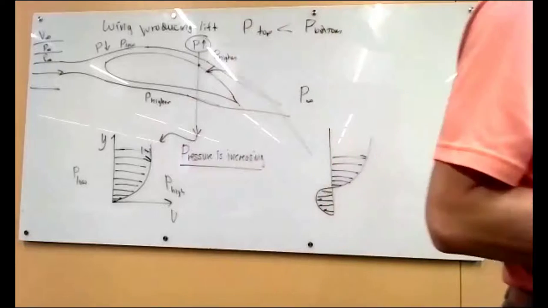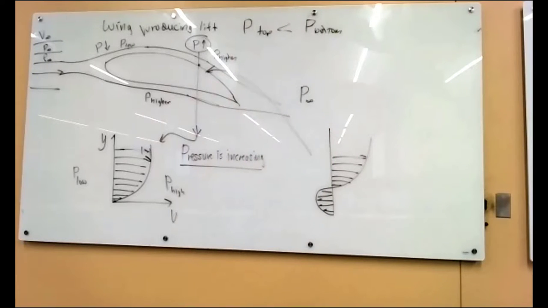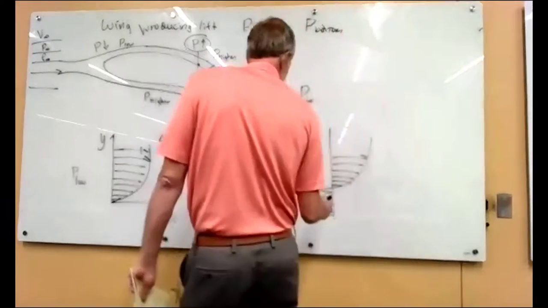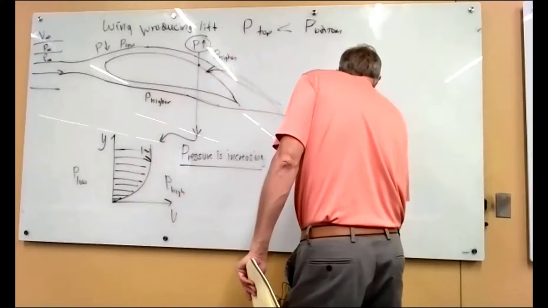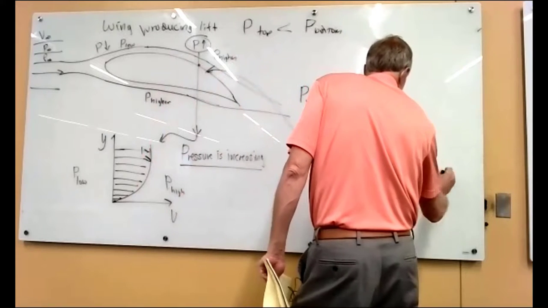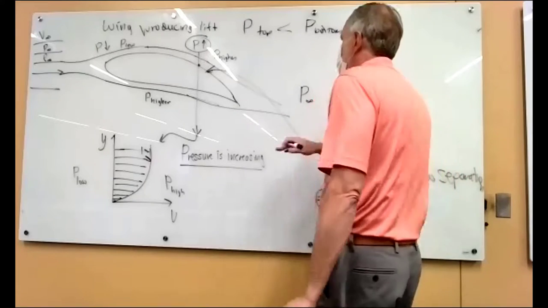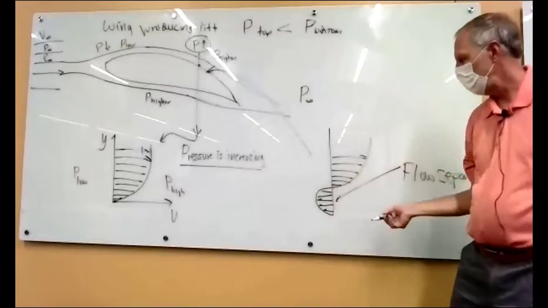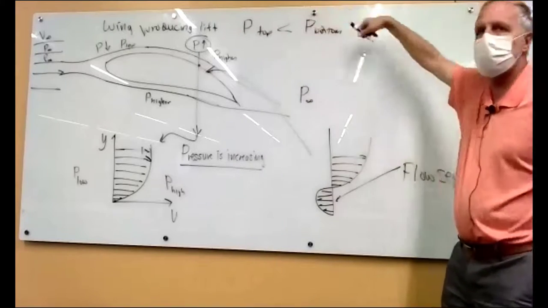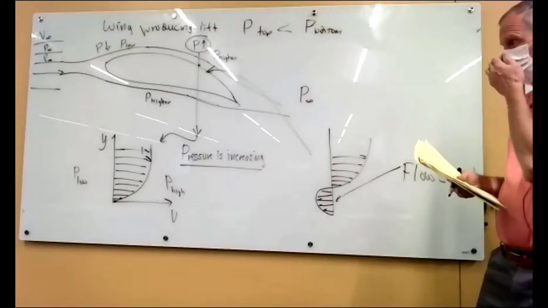Just like if you're driving a car down the street at 1 mile an hour and somebody starts pushing backward on you, eventually the car will stop and then start going backward. Whereas if you're going 80 miles an hour, it takes a lot of force to slow it down, right? Same deal here. So the high velocity air still goes forward, but the low velocity air goes backward, and that is called flow separation, because it's kind of separated from the surface. It's going backward instead of forward, so it's not going with the flow, it's going against the flow.